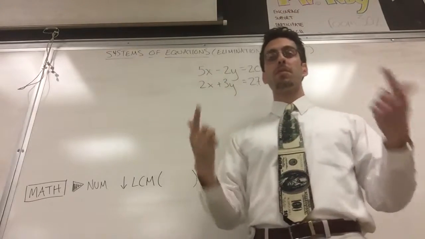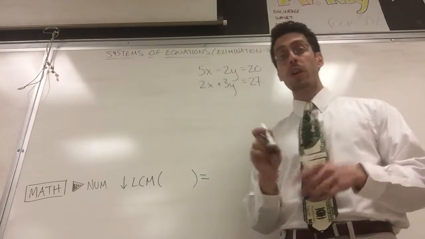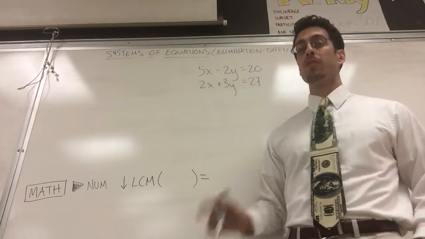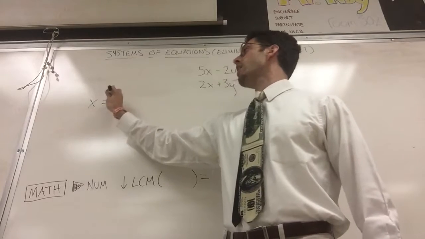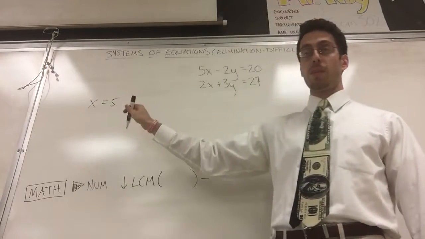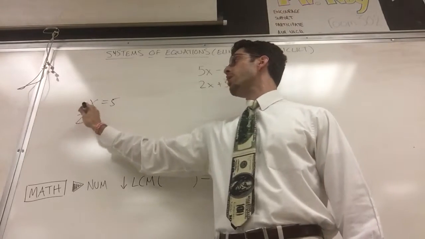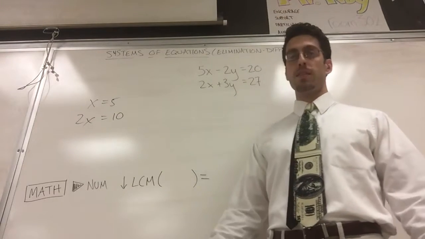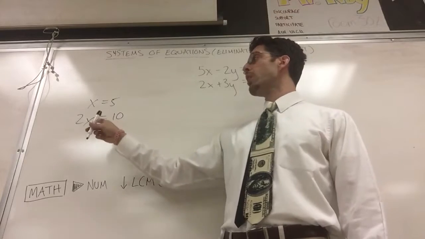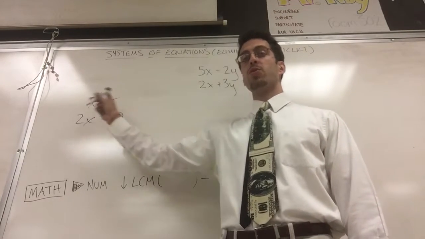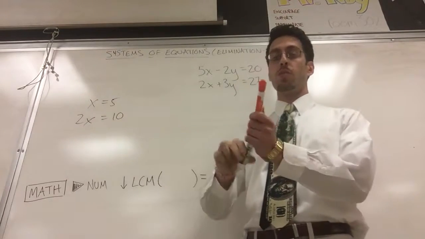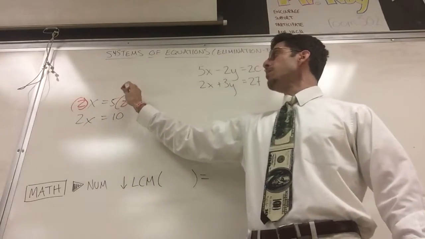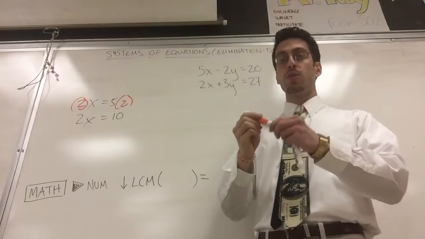So you have to be able to make them the same number. And you are allowed to do that. If you're not sure about rules in math, you can always say, well, let me see if it makes sense. Let's say x is 5. This is random. This is not an example yet. If x is 5, is it true that 2 times x, double x, is equal to 10? Yes, it is. Why? Because you are allowed to do whatever you want as long as you do it to both sides of the equation. So basically what I did was I doubled the x and I doubled the 5. You can do that.